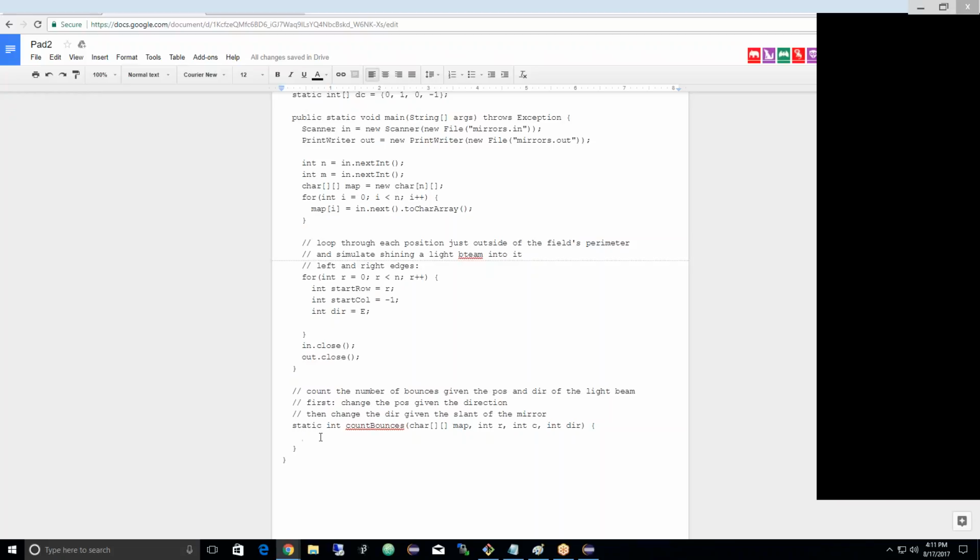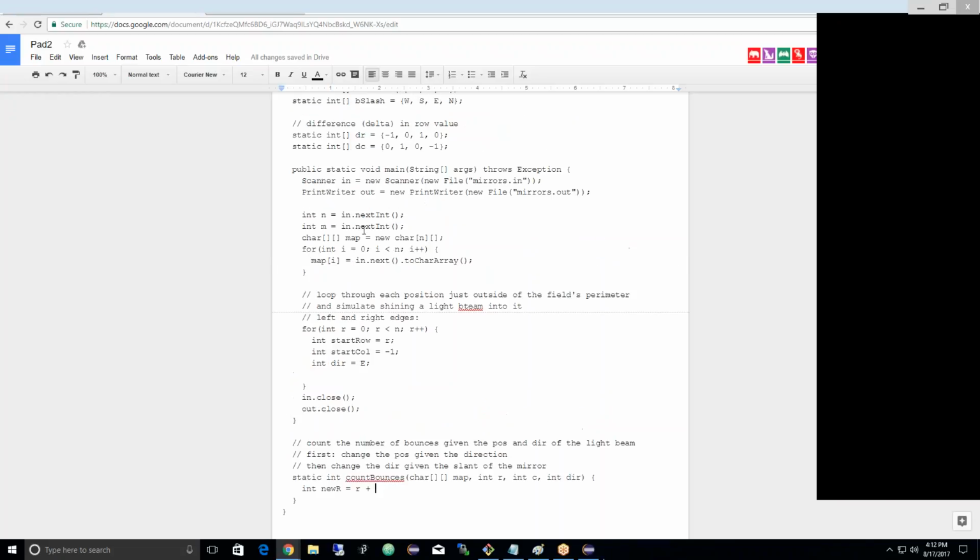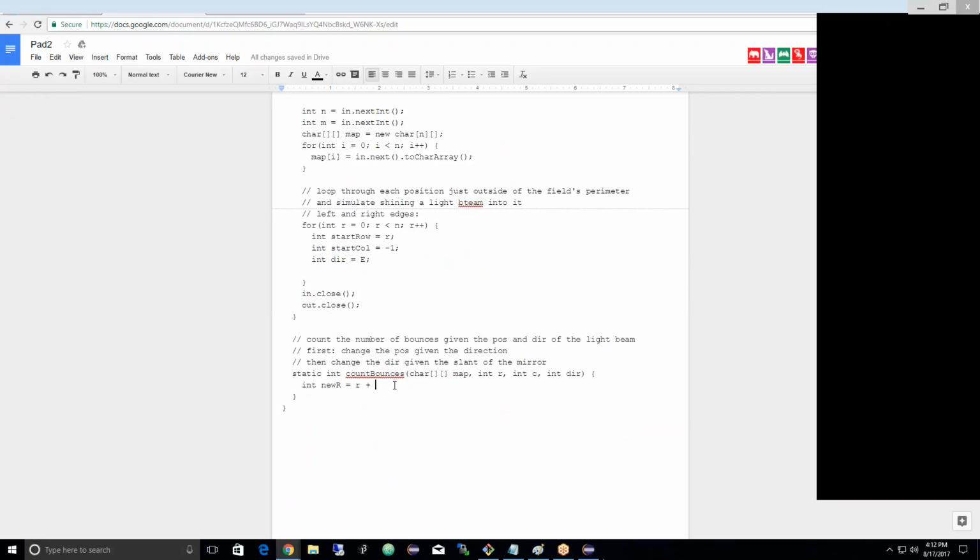I'm going to try to write this function here. So the new R value, the new row value, is going to be R plus dr of dir, right? And the new column value is going to be c plus dc of dir, right?